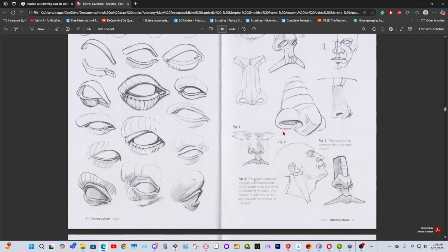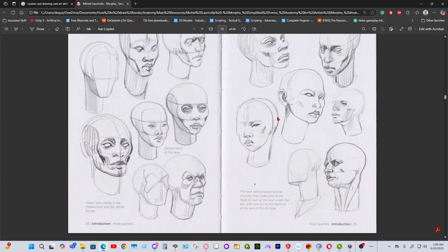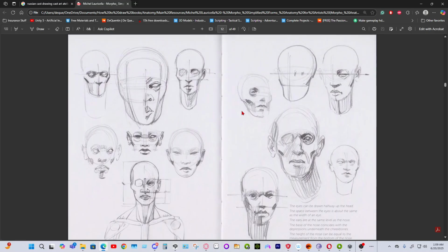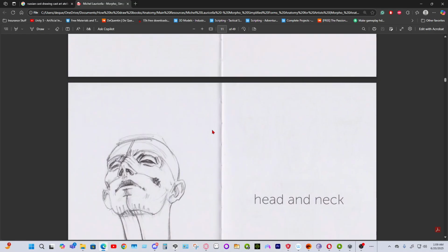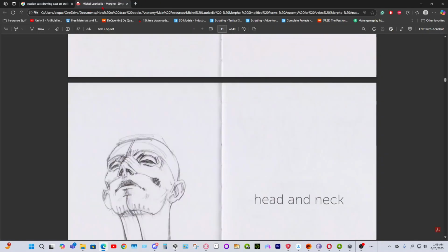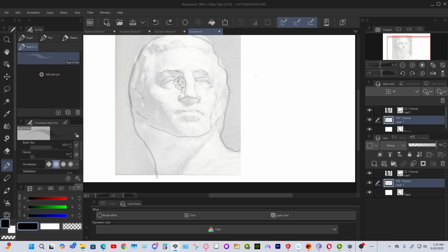Oh, here's the book I was looking for before about the simplified forms. I found it again. Oh man, this is the book you need. This is the number one book you need. This will simplify anatomy for you on a level. We're not talking about this right now. I'm going to go back around and do another video with this book. It's just going over that book really, but that book is so important. My goodness. But anyway, this is an old Reppin trick.